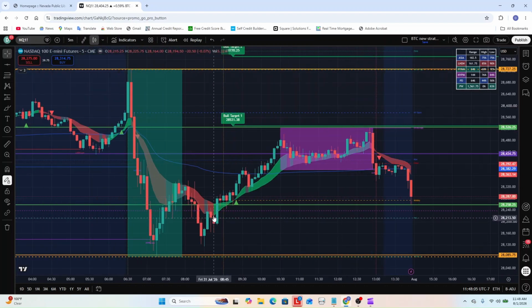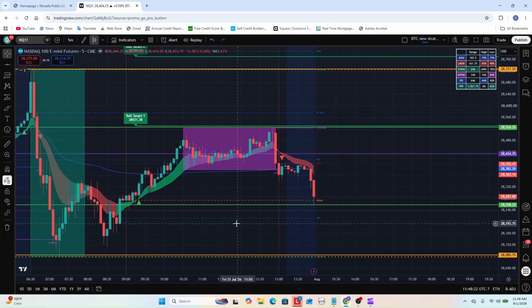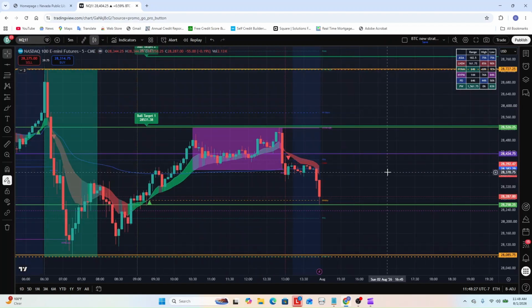Let's slide it over a little bit. And then as you see, anytime the candle touches this green line, you see how it reacts. It goes up. So this is what you call a good support area, AKA demand. And our key target, I could possibly take it up here to 28,437. Again, this is a level that was marked out.